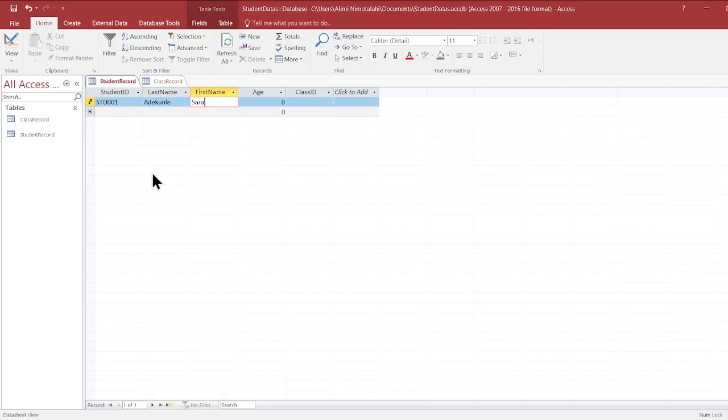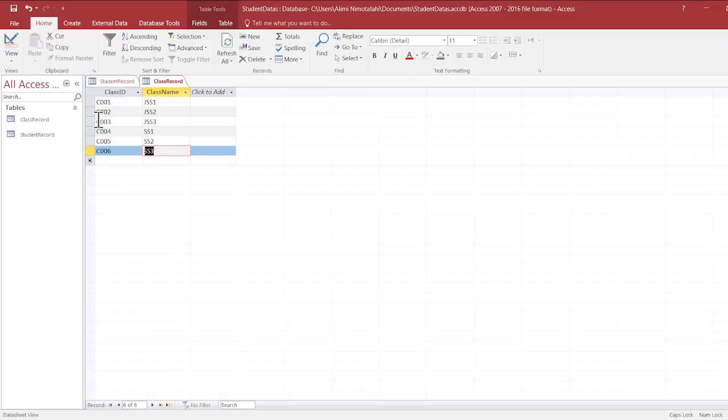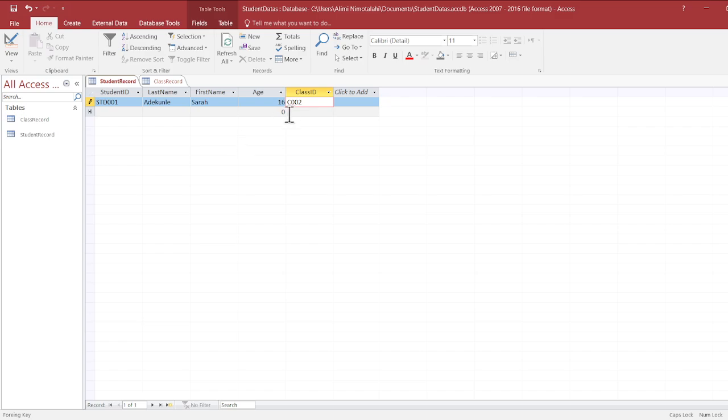And the age, let's say a certain age. Let's say 16. 16 could be any class. You can say class ID. Let's say she's in JSS2. That will be class 002. Is that also in class record? Class 002 is JSS2. So JSS2, class 002. Then let's move to the next record.